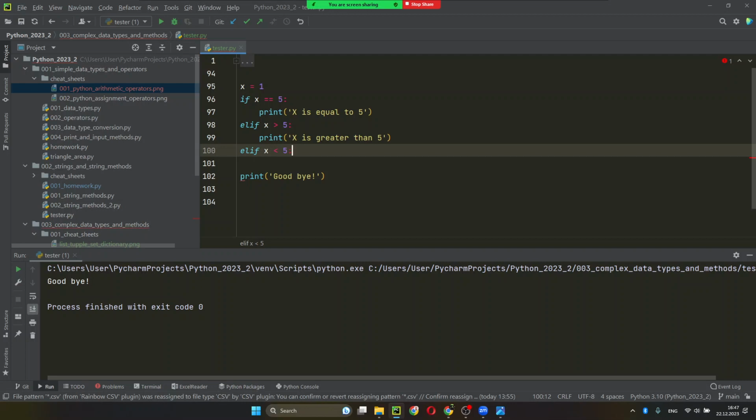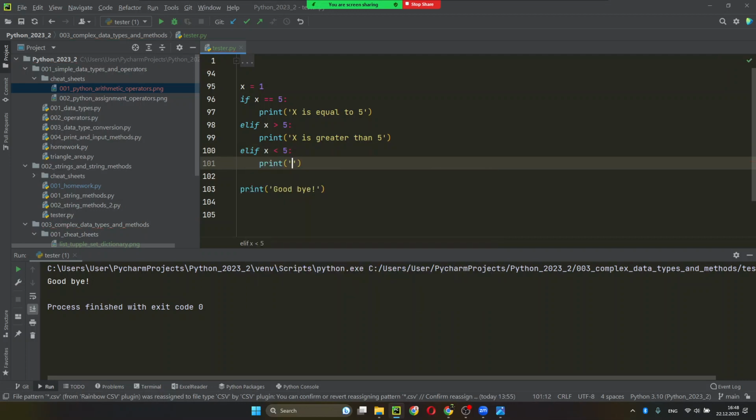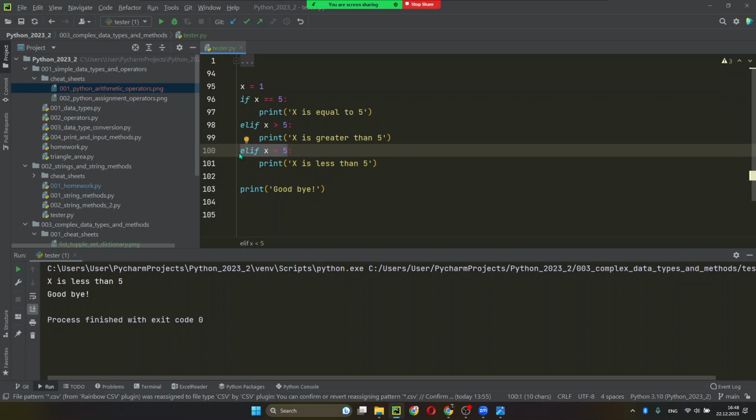Actually, we only have 3 variants. So we have equal to, larger than, and smaller than. I can use it this way. I can say x is less than 5. It will work without any problem. But I don't actually need to write a condition because I only have one variant left.